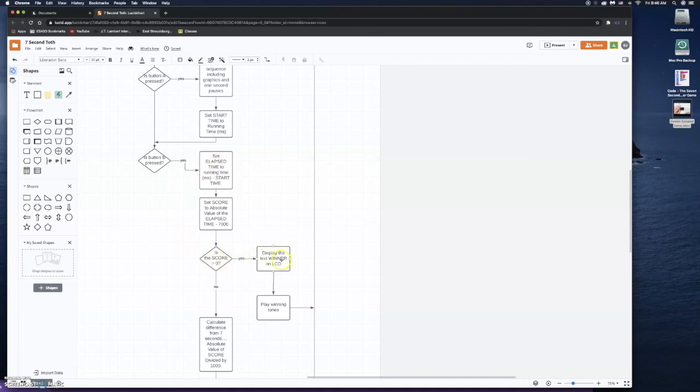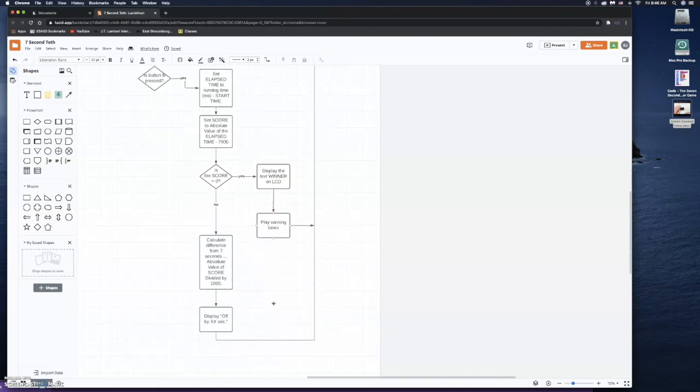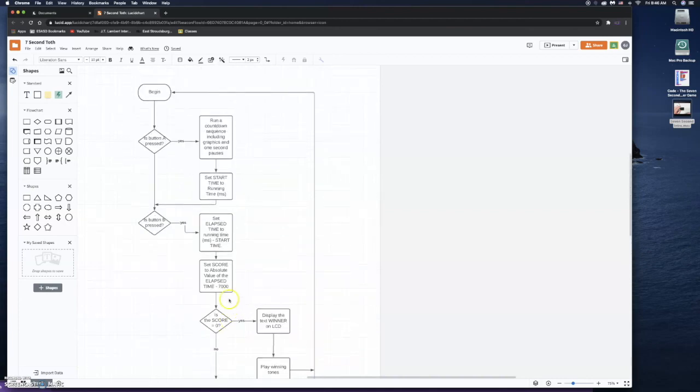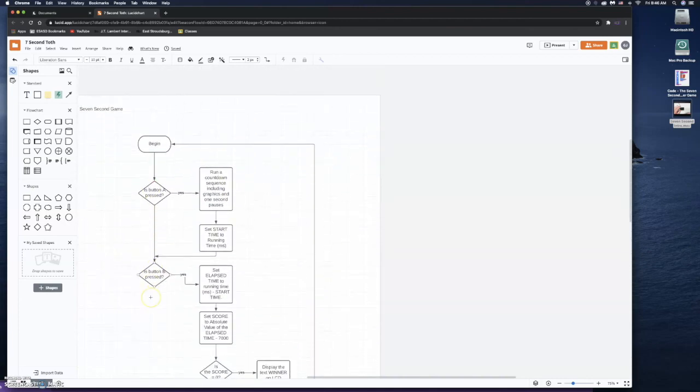So it's going to display the winner badge on the LCD, and it's going to play some tones. Now, if your score was not 0, if you didn't win, it's going to calculate the difference from the 7 seconds. So it will show the score down here by saying you were off by so many seconds. And then it lets you go up and you can play it again.